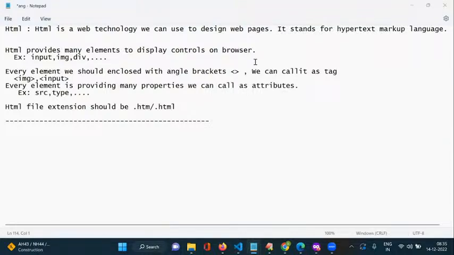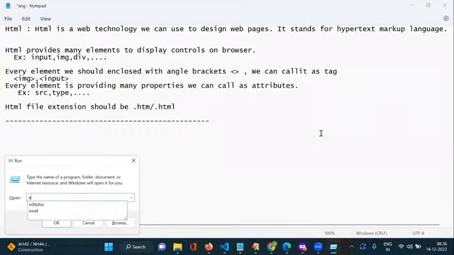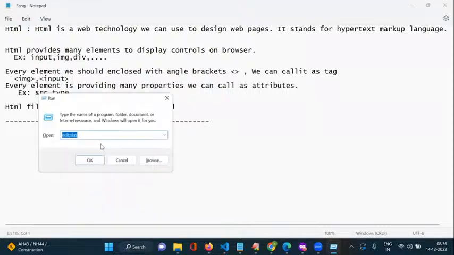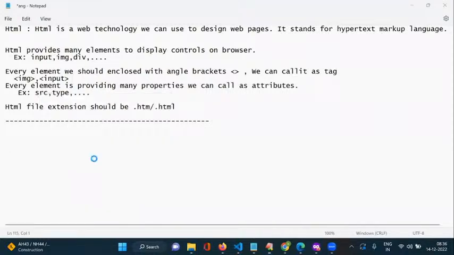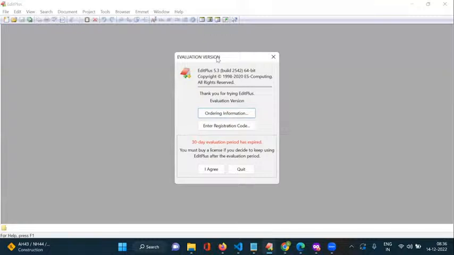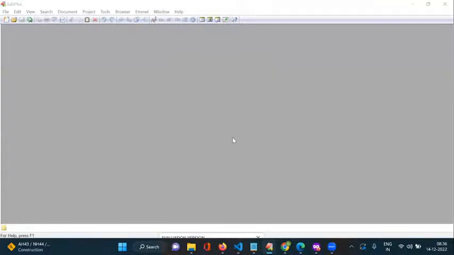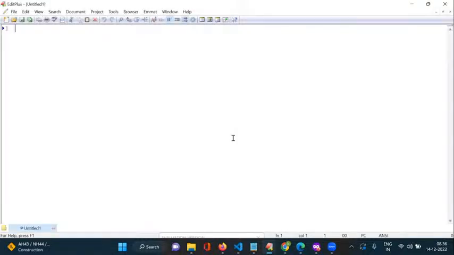Now I am creating a simple HTML program. Now go to EditPlus. Right now I am using EditPlus, but after 2-3 classes I will discuss how to work with Microsoft Visual Studio Code and how to use the plugins in that code, and what options we have. So with that IDE we are creating the programs. We are using Microsoft Visual Studio Code.